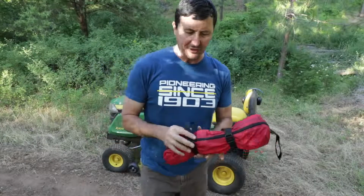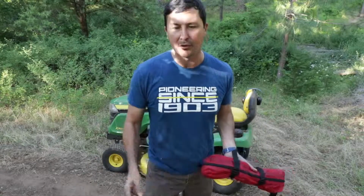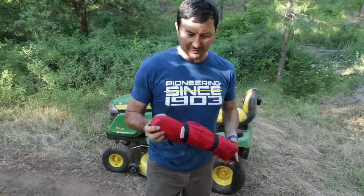But I did see that some of those adventure bike guys, their bikes are so heavy that if they dump it down, if you're an older guy or a smaller person, you can't lift the thing up, and they'll carry these things to actually get the bike back up on its wheels. So I thought that was kind of interesting.